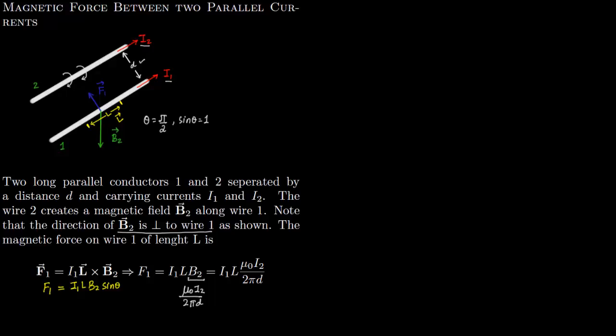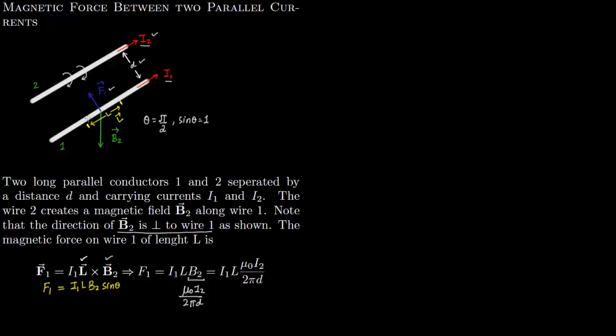So now notice the direction of the force. Force is perpendicular to both the length and the magnetic field, obviously because it is a cross product. And then you can see going from length to magnetic field, we are going clockwise, and the force is acting now in this direction. So you can also use your right hand thumb rule to find this out. So current carrying wire I2 in this direction creates a force F1 vector on wire 1.